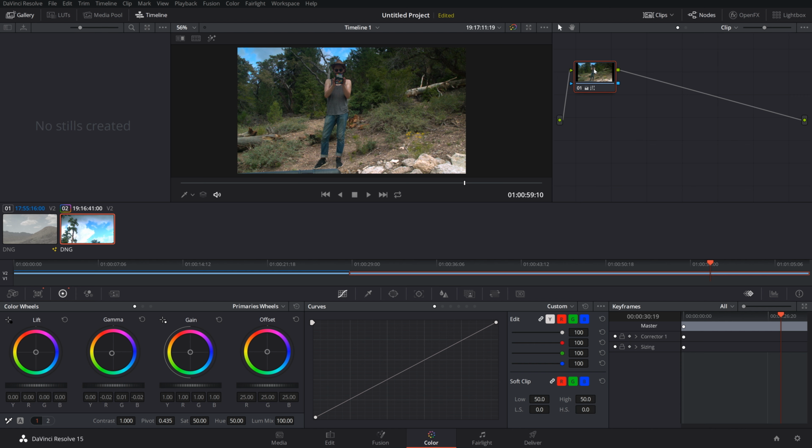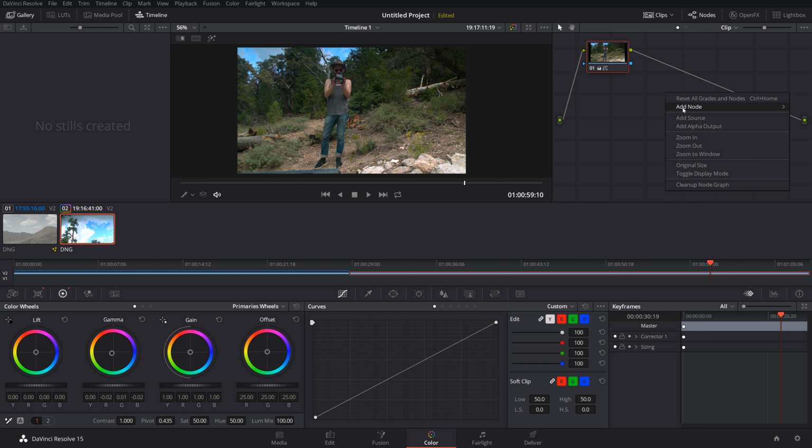So generally you would do a color correction on your base layer and then all of your color grading on additional nodes. If you're also familiar with node editing from, say, 3D modeling like Maya or Cinema 4D, this is also a very similar idea of input and output. So we have here a beginning point, and we have an input channel here and an output channel. So we're really just telling things where they're going. So I can right click here if I wanted to make even more edits here.